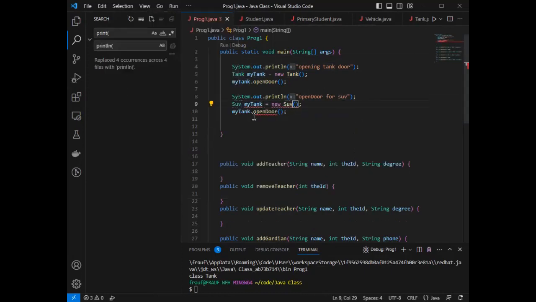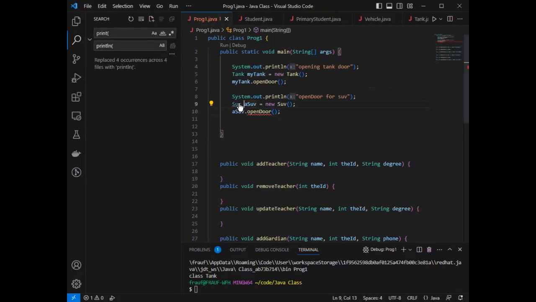So we have new SUV, and let's give it a name, SUV, just a variable name. So we are opening a door of SUV and opening a door for tank. It's giving a problem saying it's undefined.